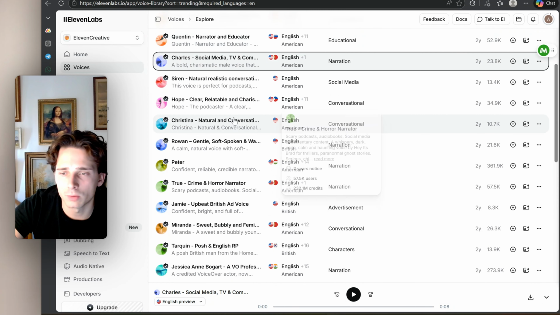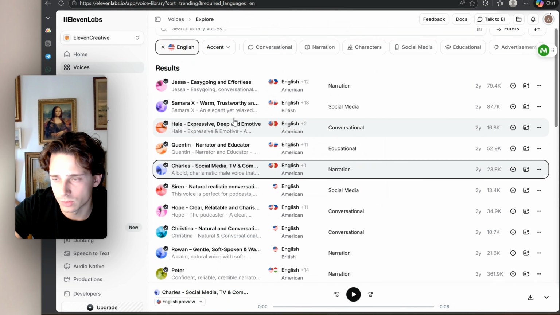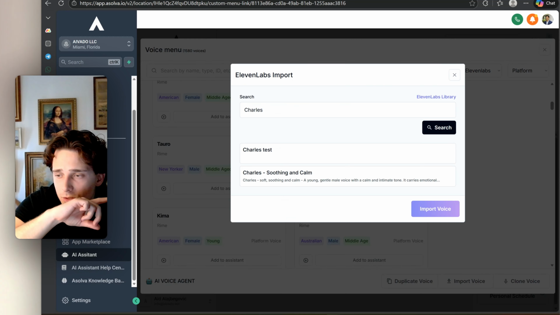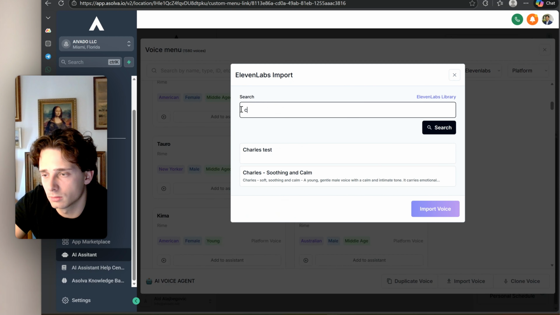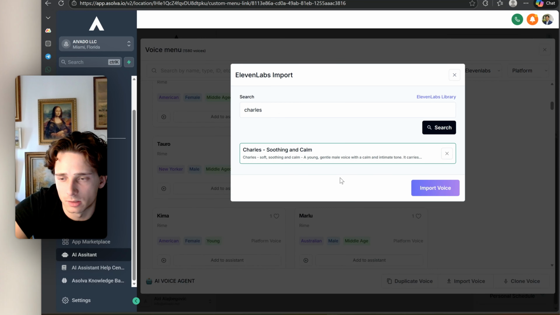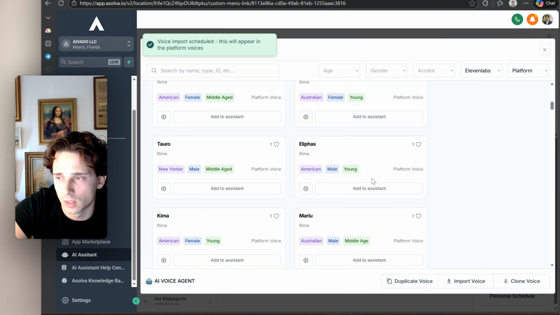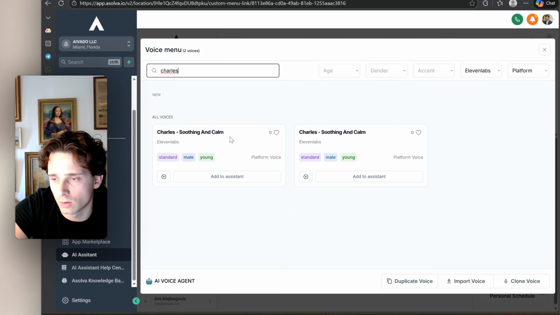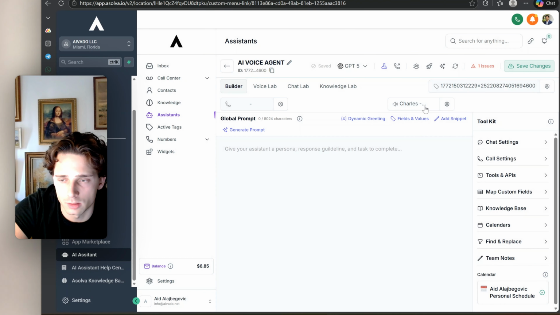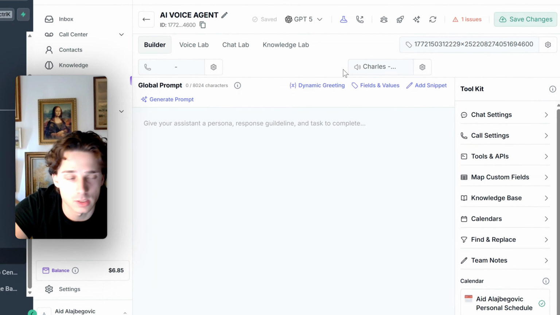All right. So there are many options that you can choose from, and then we can implement those as well. We can basically just look for the name, type it in of the voice character, and then it shows all the options. And this is basically the voice that we had right here. We can import it. Now it's imported. Just need to find it. And now here it is, right? We can add it now to the assistant. And now as you see, we have him added to the assistant. Now this is our assistant voice.